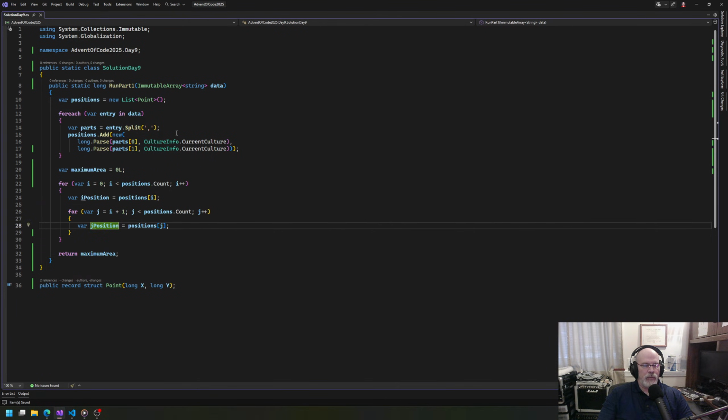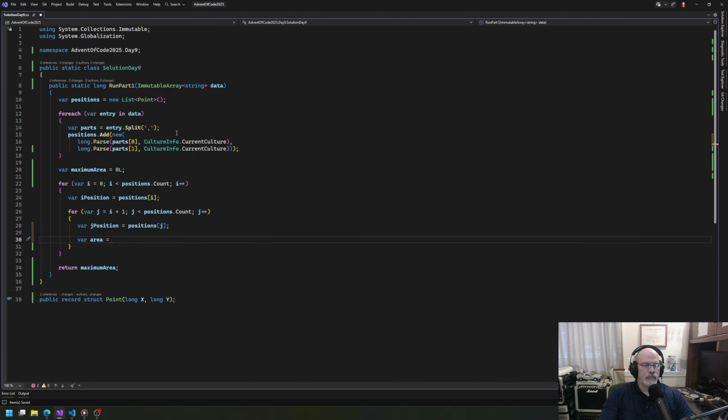So we get the I position and the J position. And the area between these two would be the number of tiles, however you want to think about it, is long.abs of I position X minus J position X, times long of abs of I position Y minus J position Y. Now, is that really what we want?